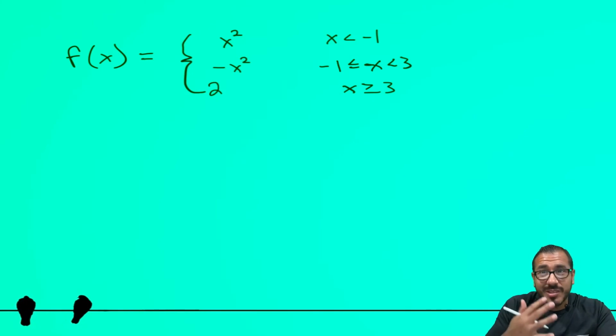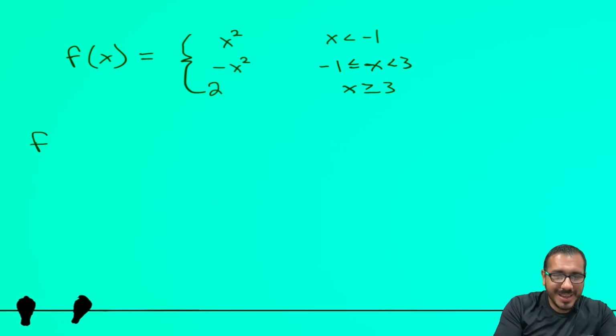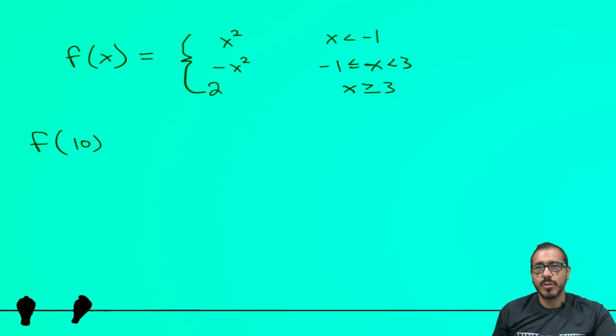And number two, there's just a lot of pieces, right? There's a lot of moving pieces going on. So let's break this down and let me help you. All right, so let's go ahead and pick a number here. I'm going to say 10, f of 10. We'll start off with the hardest one. It's really the easiest one, but it looks to be the most confusing.